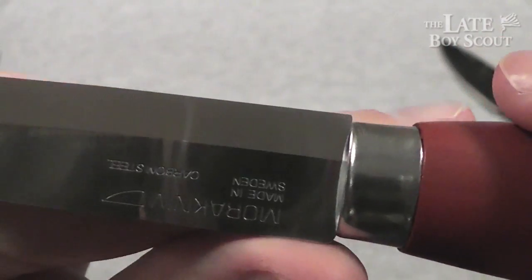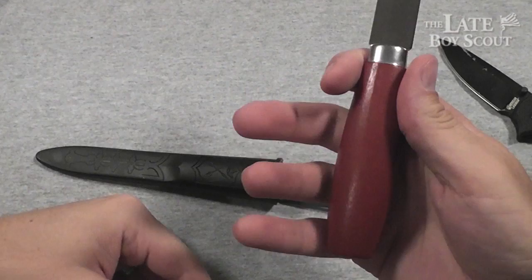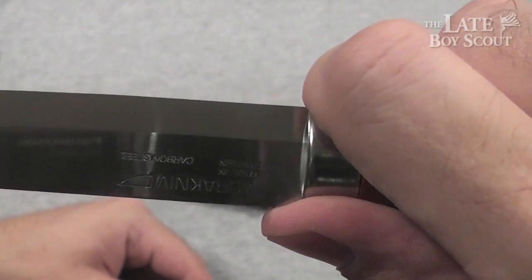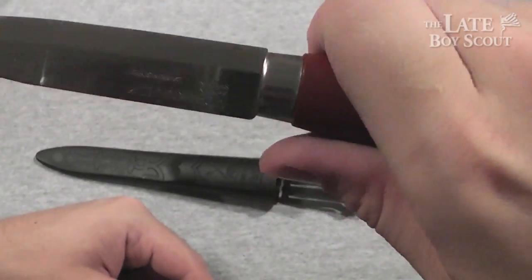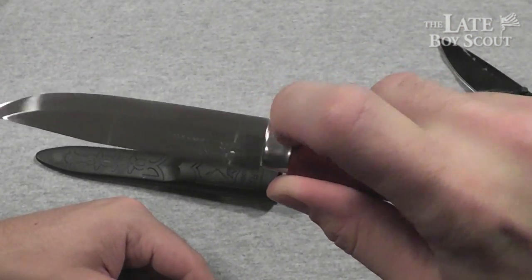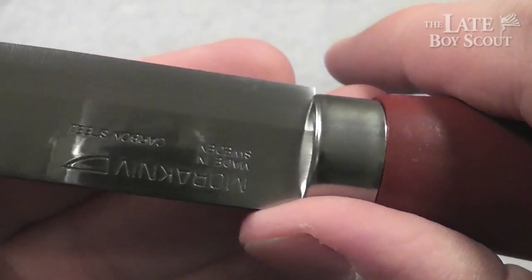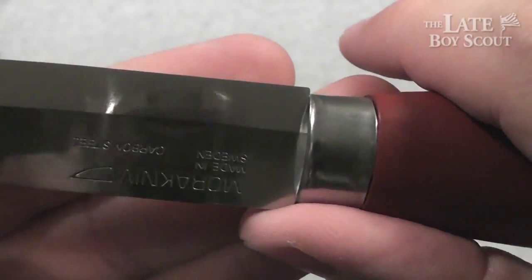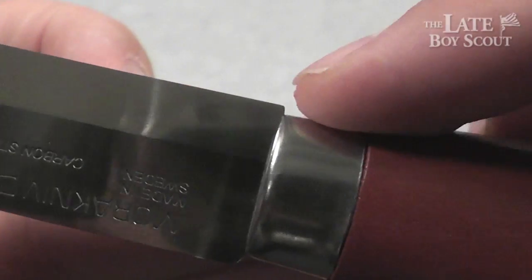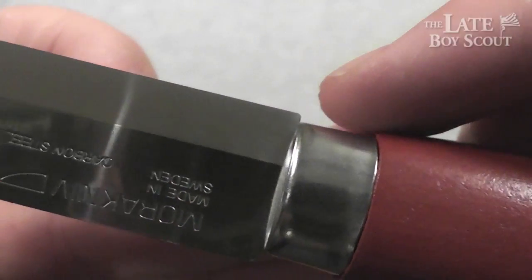This particular one might be a little dangerous to use, actually, since that edge comes all the way to here and that handle is kind of small — so I almost want to get my finger all the way up on there and could easily cut my knuckle if I'm not careful. You might want to choke backward on this and be sure that your finger is away from that cutting edge. I think the Number 1 doesn't have that problem. If it's really a problem for you, maybe take a Dremel tool and kind of grind that away so that you have a little more safety there.